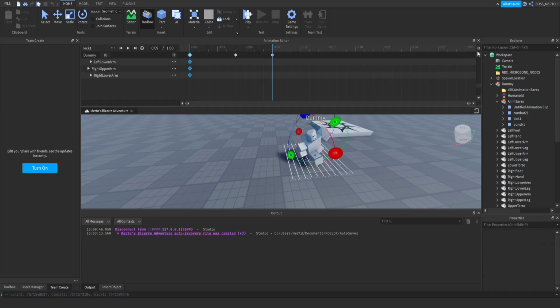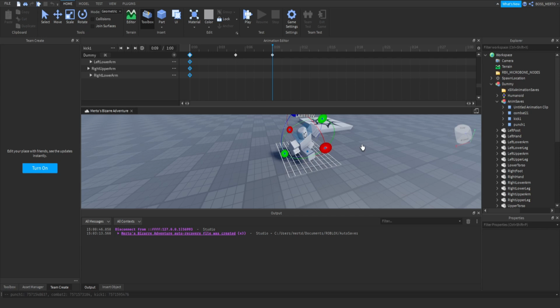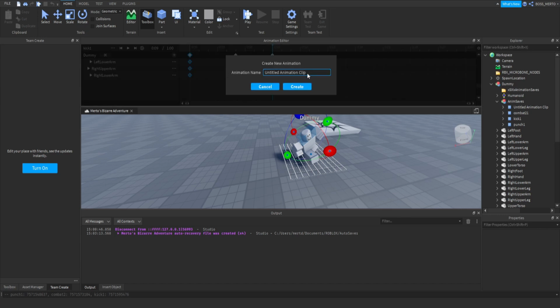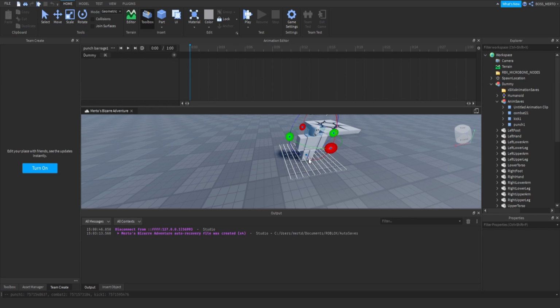Okay, so now we have gathered some animation IDs. We could now work on the punch barrage, so on the animation, of course. Let's actually do that because we'll save a lot of work by doing that. So punch barrage 1.